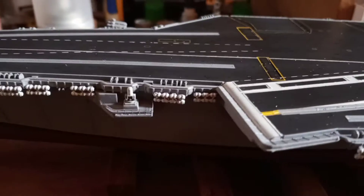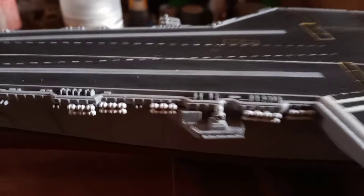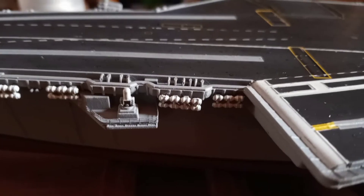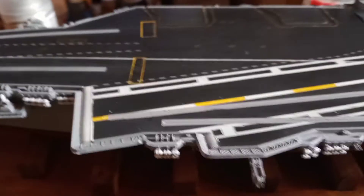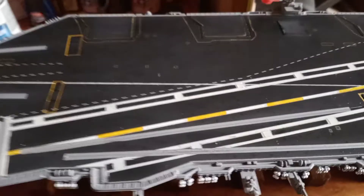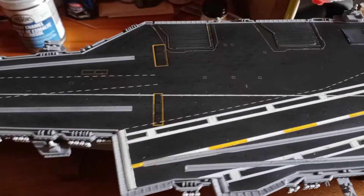I got all the lifeboat barrels painted flat white. The top set of phalanx guns — I still haven't attached the barrels; I'll do that towards the end since they're pretty delicate. I got all the antennas that go along the side — that'll be one of the last details I add once everything else is finished up. I also got all my deck work done.